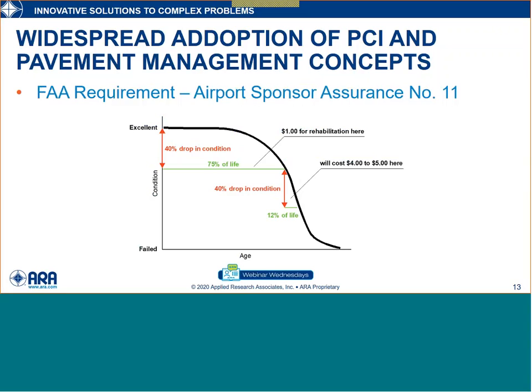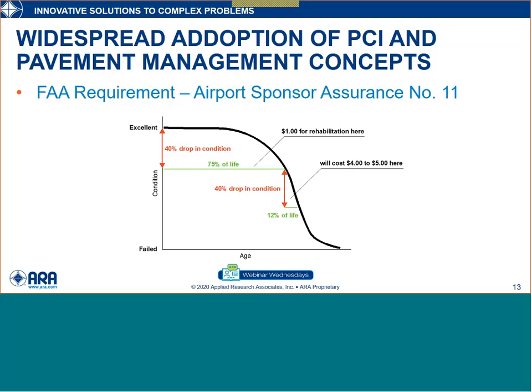So while some agencies were starting to adopt this proactive approach as early as the 1980s, as I mentioned previously, it didn't really get widespread adoption until the mid-90s, and the impetus for that was Public Law 103-305, which led to the FAA creating and instituting Grant Assurance number 11. And that grant assurance said that as of January 1st, 1995, any airport that accepts federal money to do pavement projects is agreeing that they will maintain that pavement for its useful life.